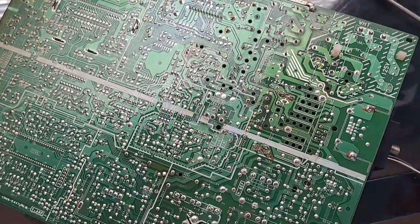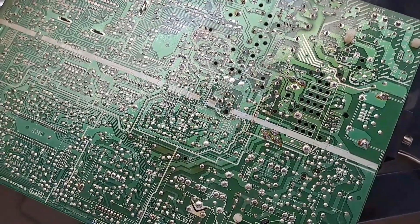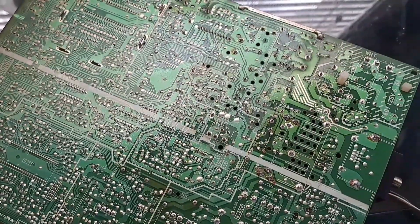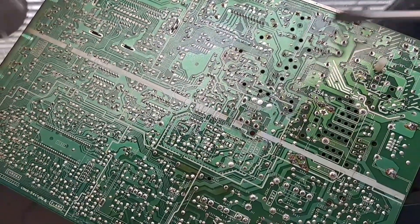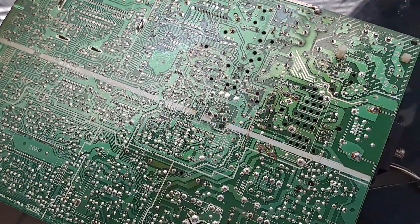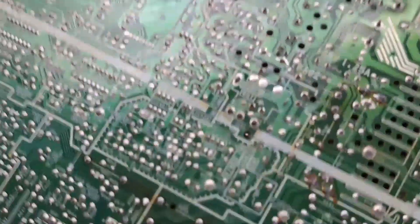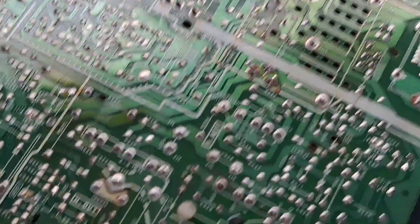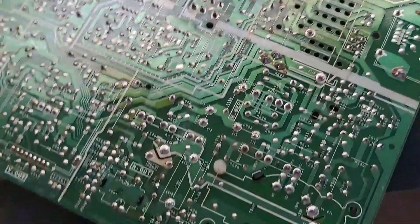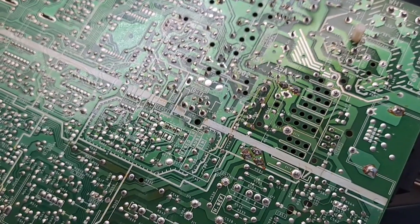One more thing I wanted to mention: when it comes to working on these circuit boards, you want to double-check and make sure that some of these capacitors definitely don't have any voltage left in them. So what I do is I take this flathead screwdriver and touch the tips on the bottom to just discharge them. Usually I wear rubber gloves too, but this plastic insulator means that it's just going to go through the path of least resistance. I've already discharged a lot of the huge capacitors and all the ones around where I'm going to be working. That's just another safety precaution I wanted to mention before doing anything like this.